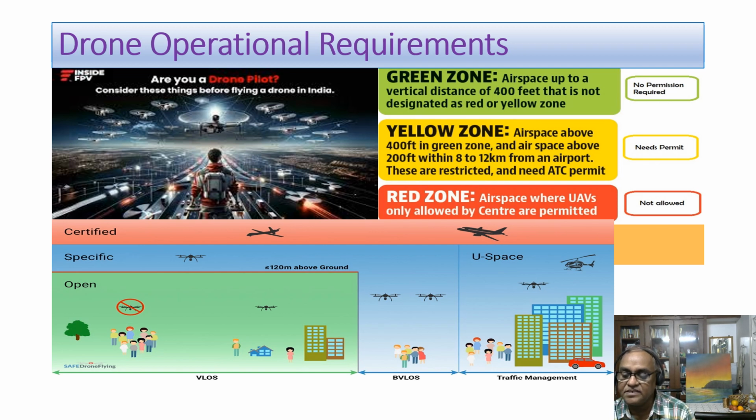There are some intelligent drones which have self-monitoring and self-safeguarding capabilities. In some countries, it is required to have a license to operate drones such as small, medium, and large. Also, there are restricted zones, particularly in the vicinity of airports, sensitive areas, etc. There are designated green, yellow, and red zones, known as open area, specific area, and certified areas for operation. As told earlier, in many countries, permission is required to procure and operate drones.